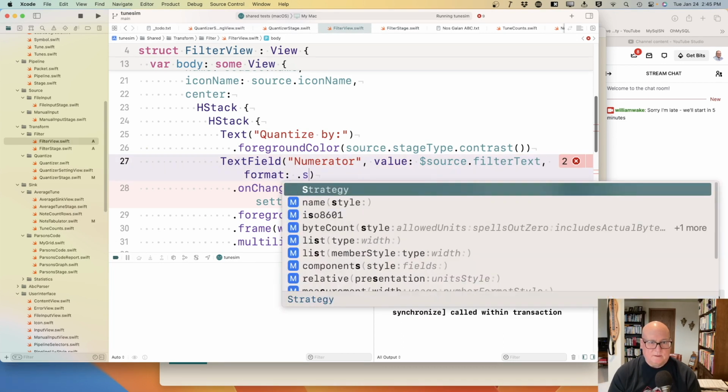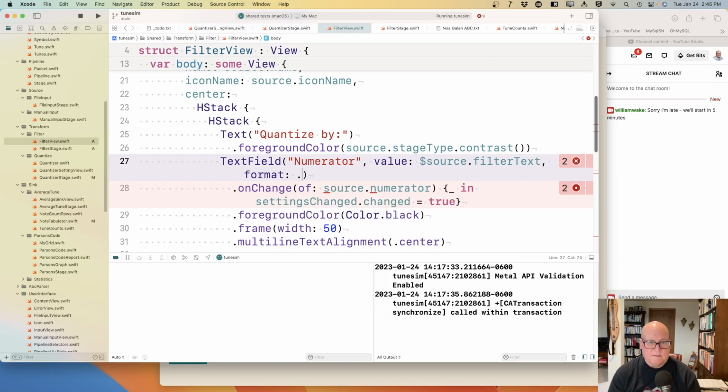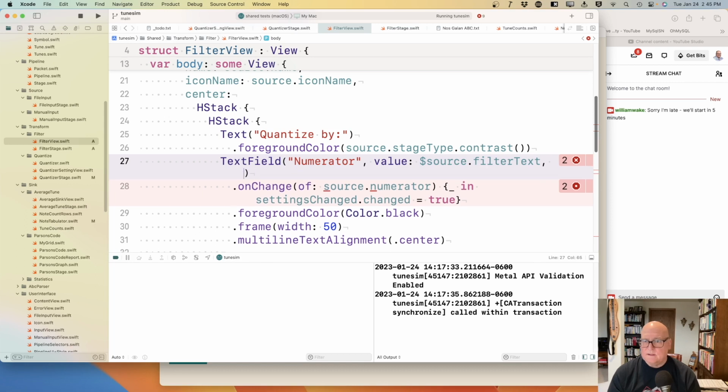Dot string. Yeah, string just doesn't need anything, I think.